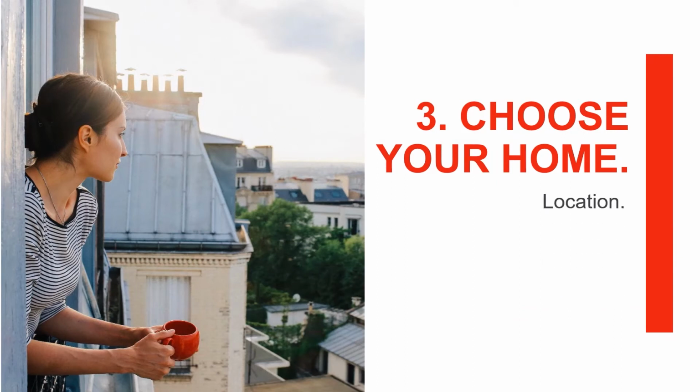Then, armed with your finance pre-approval, you can now start searching for your home. Owning a home is a long-term proposition, so it's important to keep in mind what you will need in the future as well as what you need right now. You'll need to take into account things like location. Is it more important for you to have a short commute to work or to have a relaxed and quiet lifestyle? Is it important to you to have easy access to retail, medical, educational or recreational facilities? Now, are there any future development plans that could affect the home in the future, for better or worse?